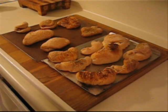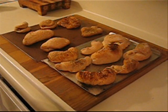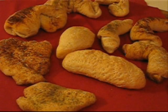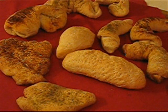Here's the bread we just made, 35 minutes later, all cooked up. You can see how the spices are adding some contrast to the texture and makes nice dinner rolls. Here's a zoom in on everybody. A little bit more visibility as to what happened, what's the result. Have fun with bread. Bye.